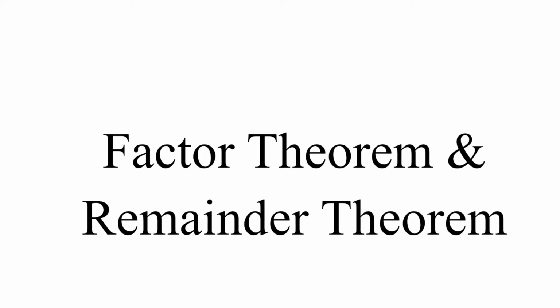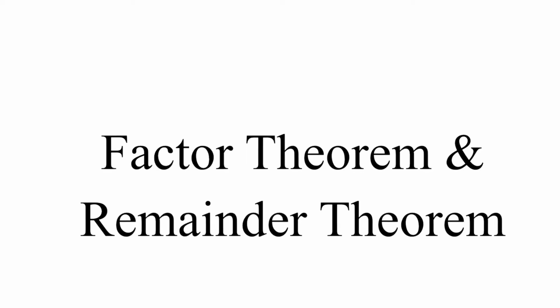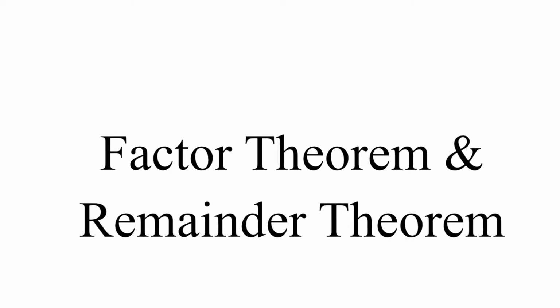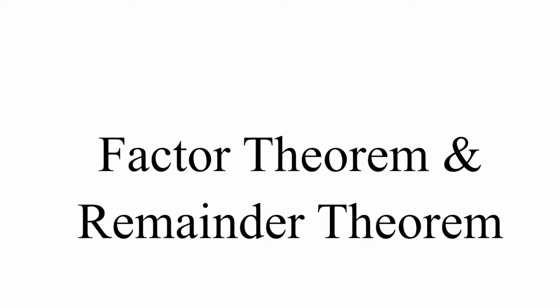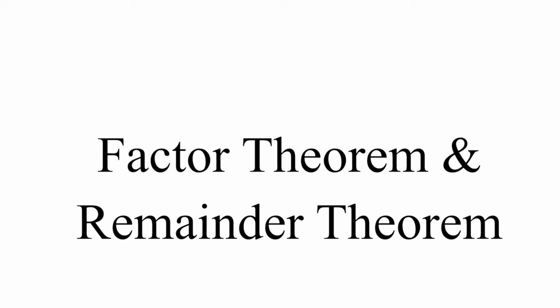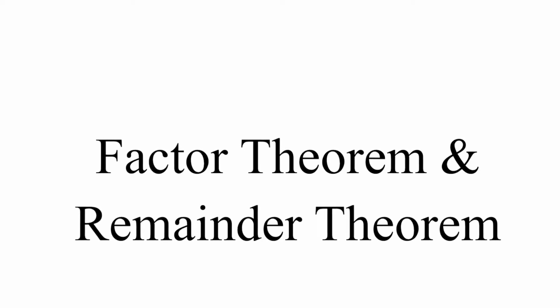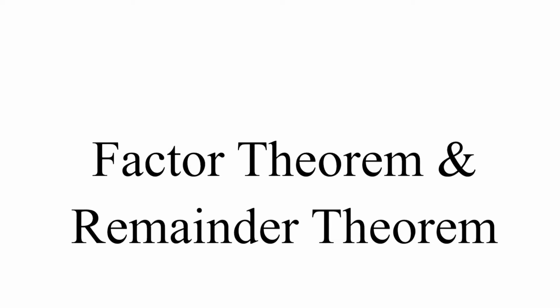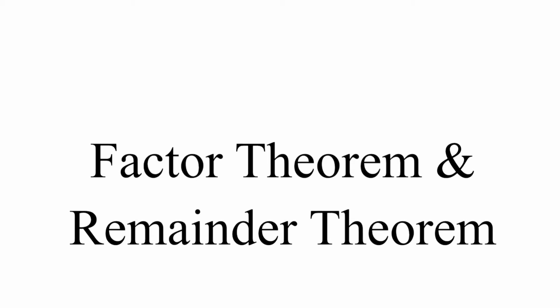Long division. In the last section, we saw that we could write a polynomial as a product of factors, each corresponding to a horizontal intercept. If we knew that x equals 2 was an intercept of the polynomial x cubed plus 4x squared minus 5x minus 14, we might guess that the polynomial could be factored as x cubed plus 4x squared minus 5x minus 14 equals x minus 2 multiplied by something. To find that something, we can use polynomial division.